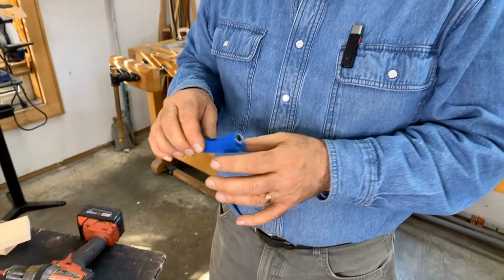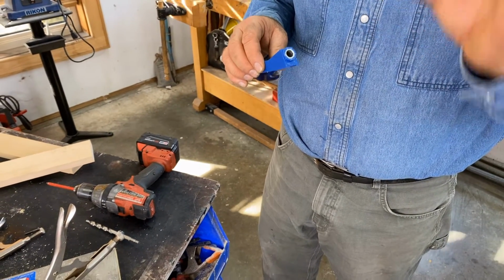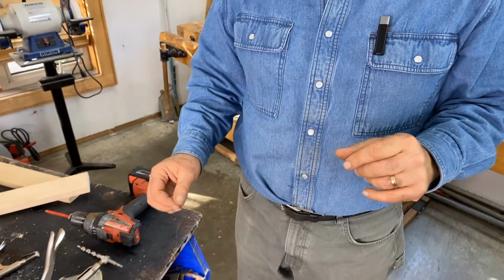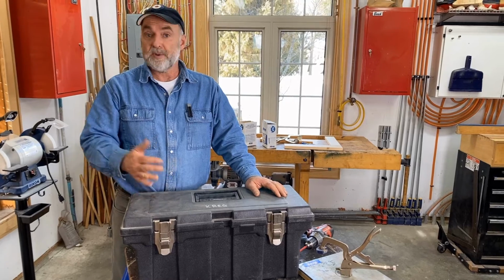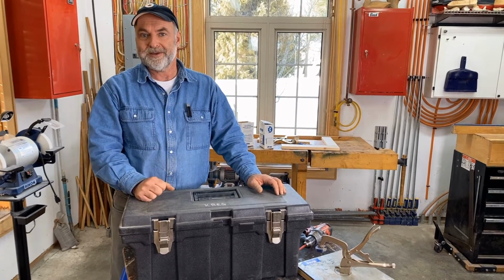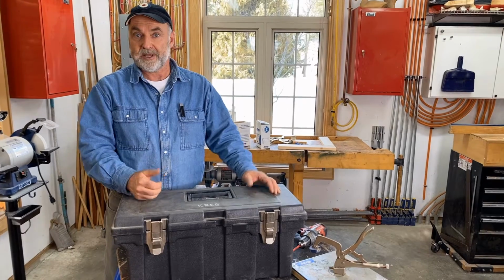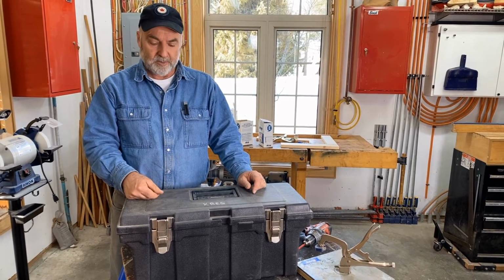And just before I finish up, I want to talk to you about the need for organization. It's a very, very important part of being a decent woodworker. So at this stage in your woodworking career, you probably don't have a lot of stuff, and maybe you haven't even thought about the need for organization. But the thing about woodworking is there's really almost no end of tools you can get, big and small. And it's the small side of things that I want to talk to you about now.